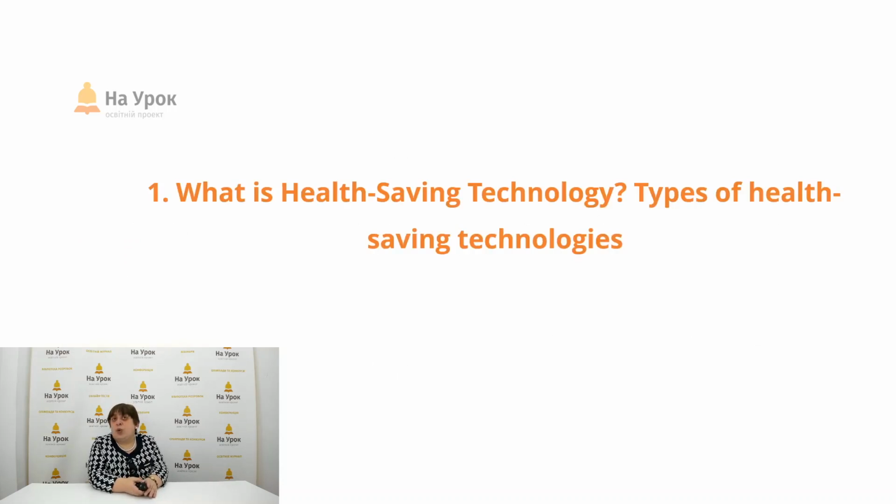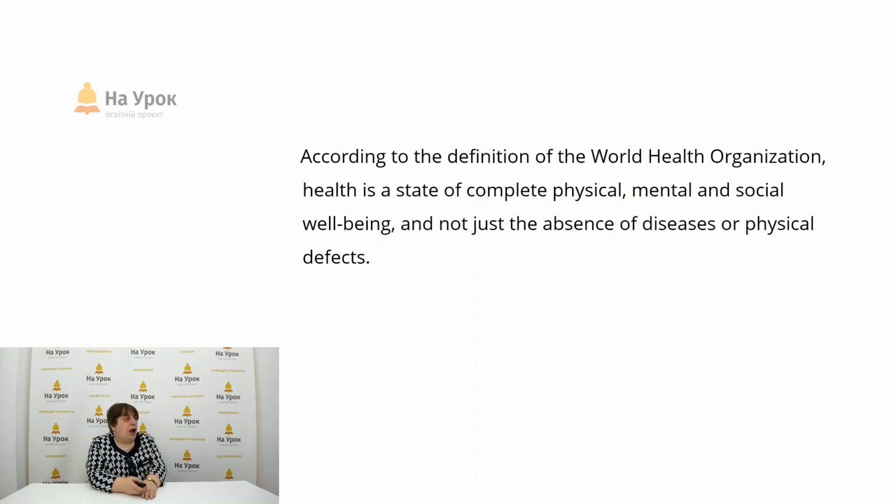So the first question is, what is health-saving technology and what are the types of health-saving technologies? By the way, let's start not with health-saving technologies, but with health itself. What is it? It is a state of complete physical, mental, and social well-being, and not just the absence of diseases or physical defects. So, our health is not only physical, but also mental and social, right?